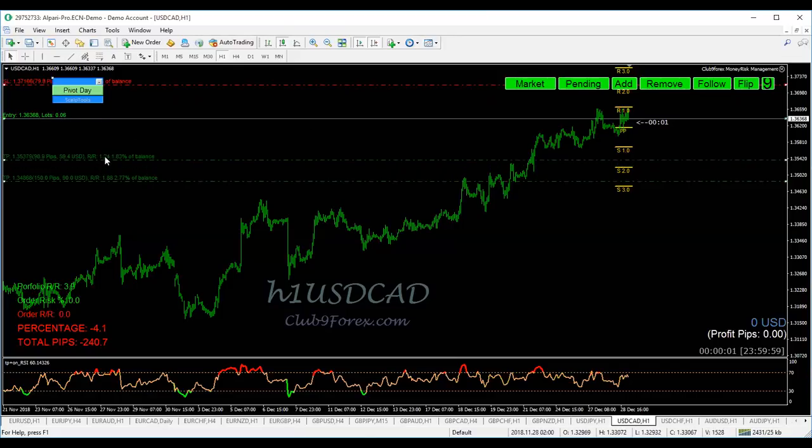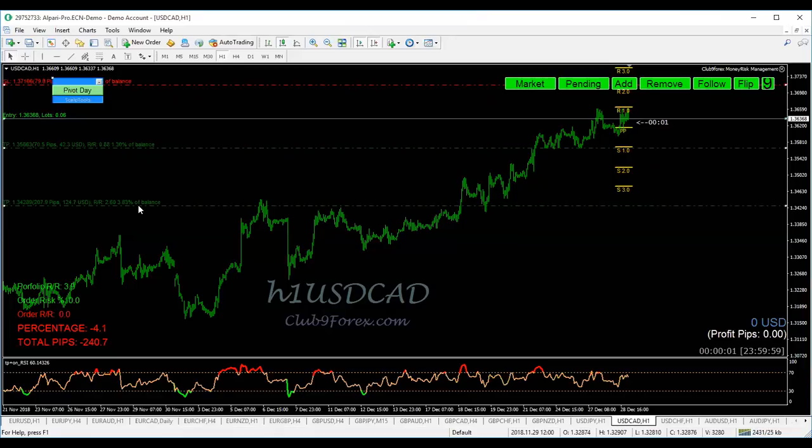So right now, I can say, okay, the first target, I want it to be closed right here. And the second target, by the time it gets to this level, I want it to be closed. Then I can also click on add another one again. So it's now 0.04 in 3 places. Add all the lot sizes of 0.04 in 3 places, and it goes back to 0.12. And that's just 3% of your risk. So it's going to open 3 trades, and all 3 trades will be closed by the time the market gets there. So you can set it and go and sleep.